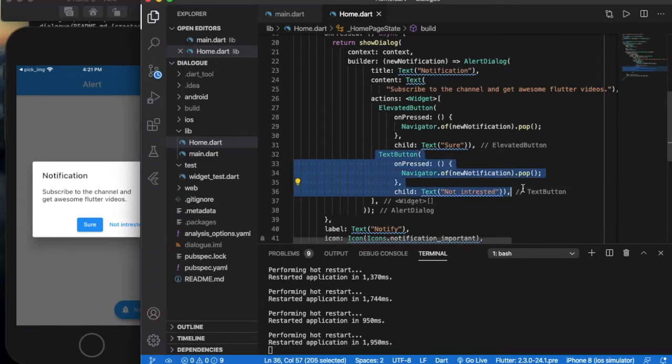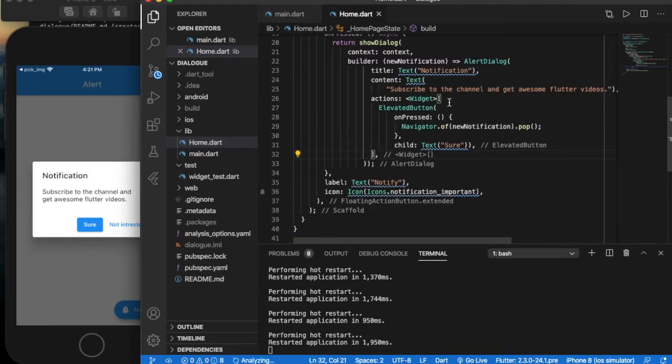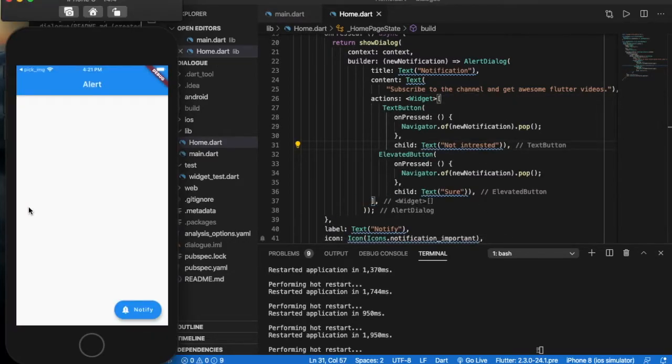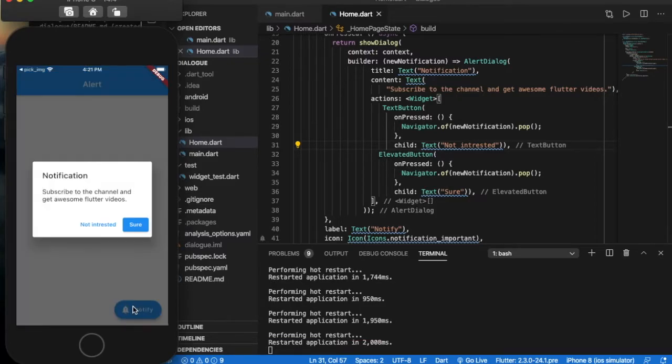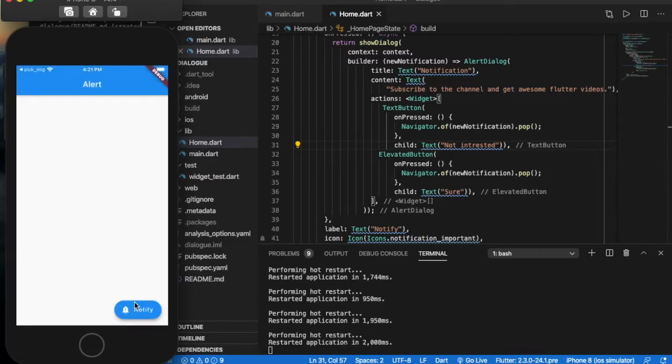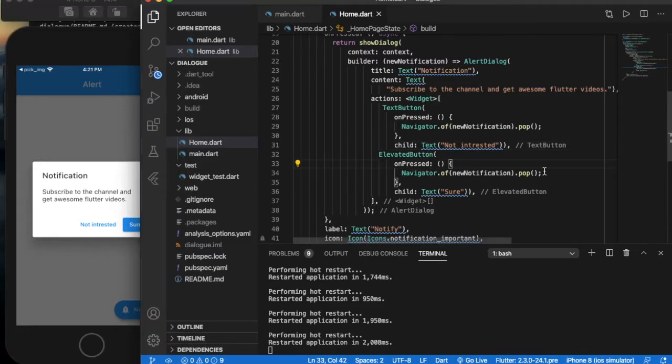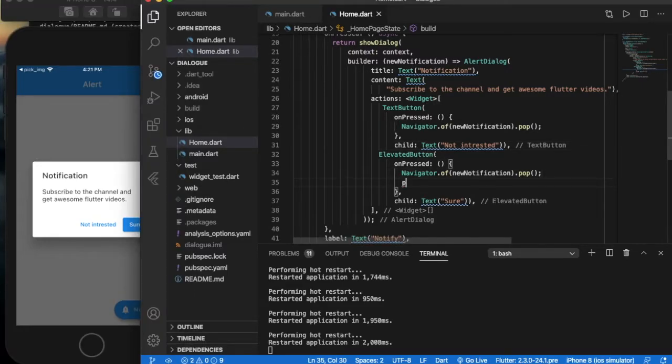Let me add this button at the top so that, not interested and sure. OnPressed. Let us even add a print.